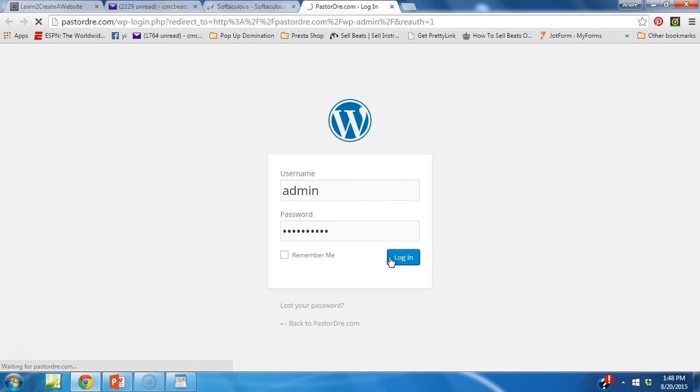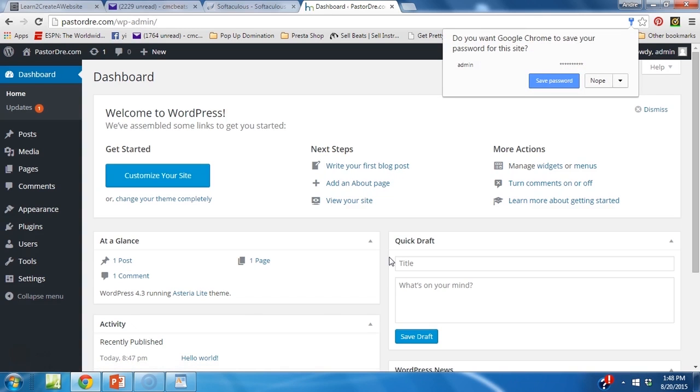And you hit login. Now this is going to take you to your dashboard, and this is, like I said, this is where you make all your changes. You add plugins, you do all kinds of fun stuff to your website. So are you ready to start putting in some work to design your website? You're one step closer to making your own website. Let's get into the next lecture.